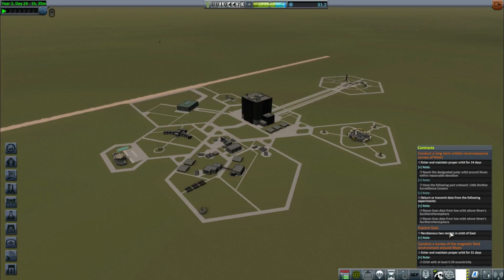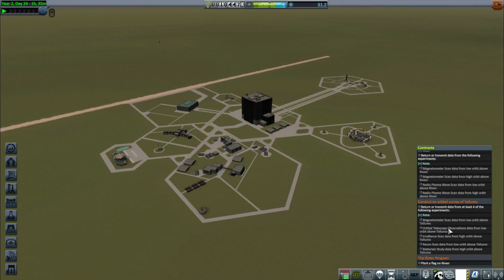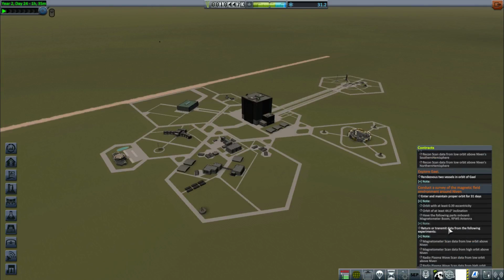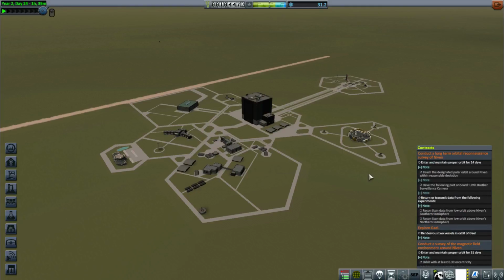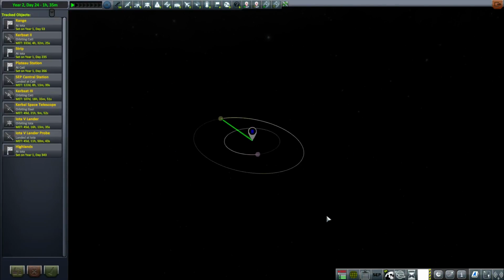So let's see what I need to do. Bunch of crap for Neven. An orbital survey of Talumo. So, first things first, let's check and see where the transfer windows are, because I want to go to the planet which is going to approach first. And I don't want to have my Kerbals waiting 6 months in space.